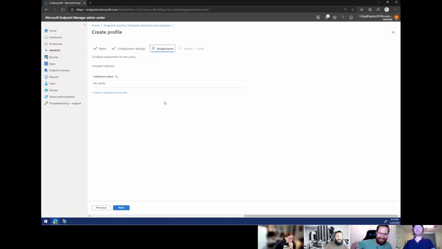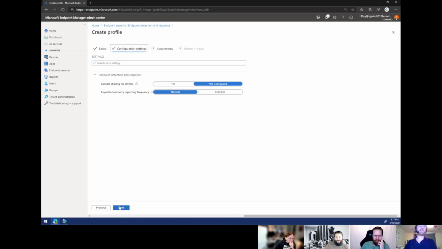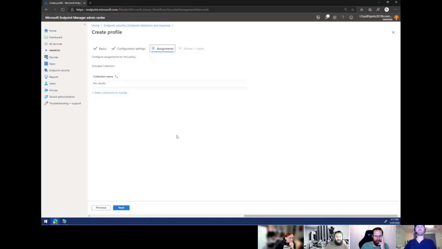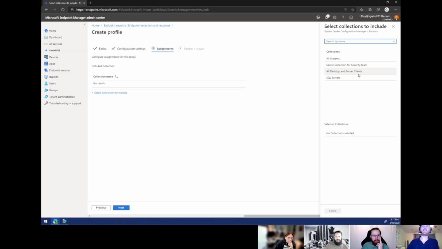You can see those same two policies, those same two settings are available, but the difference is in targeting, right? So before we had the Azure AD groups that we're targeting, this time we're looking at configuration manager collections, right? So if I select collections, what I can then see is the collections that I've synced from my on-prem ConfigMgr site, right? So now any device, be they a server or a client, whatever they are, that's in all systems, if I was to target that, they're going to receive this policy. If I was going to target SQL servers or desktops, we handle them all just like you would expect, an MDM targeting of them to do.